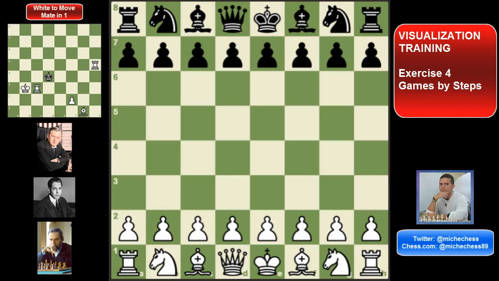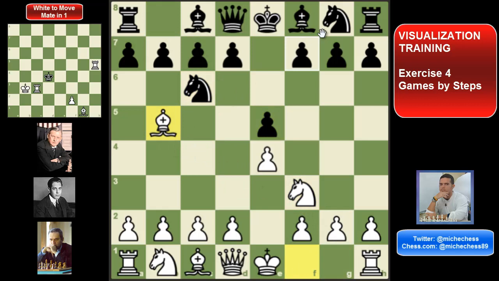So let's see. In this game, Zukertort was playing as white. He played here e4, black played e5, white plays knight f3, and black plays knight c6. Then bishop c4 and knight g e7. Try to visualize that position we have on the board. Once you have done that, we need to get the position in front. So it was e4, e5, knight f3, knight c6, bishop c4, and knight g e7.